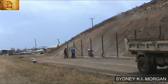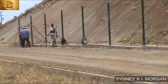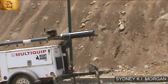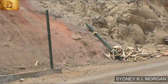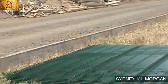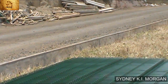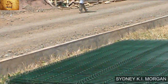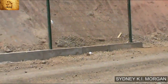But right now we have the workmen removing the wooden strips that they have placed there to do the concrete works, the foundation works for these poles. As you can see, the poles are up, and sooner or later, maybe before I even leave here today, you might see the mesh wires up, because here on the ground, as you can see, the mesh wires that are going up are right here waiting, and they can be easily installed. All they need is a drill. Well, actually, remember we talked about the generator, so apparently the generator is there to power the tool that will drill the holes into these poles so that we can fasten the mesh wires to the pole. But the work continues on this section where they're doing the fencing.